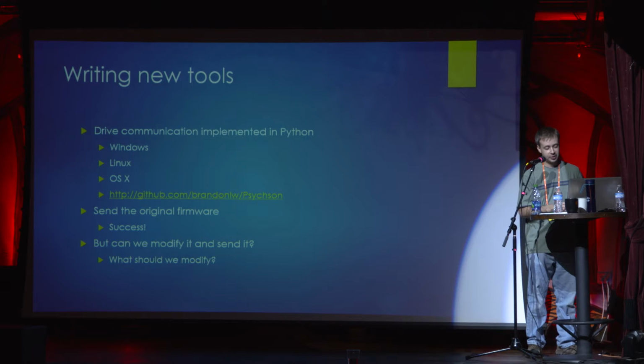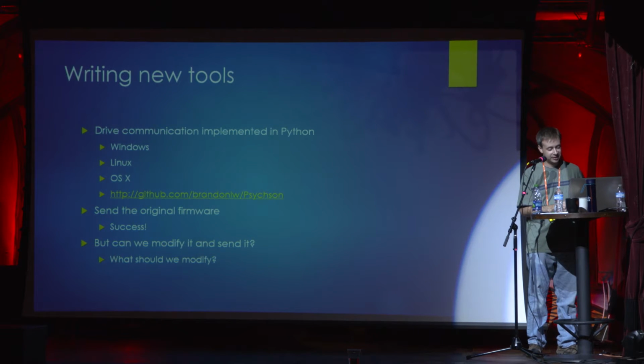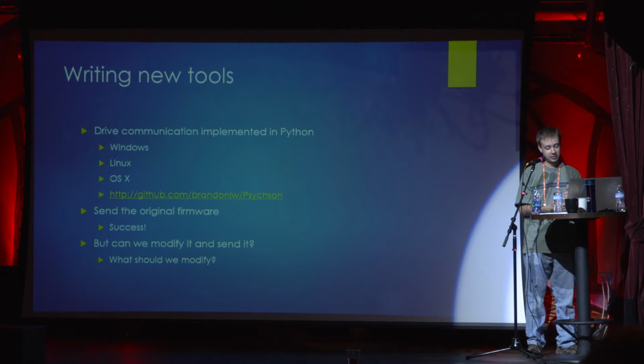So it's great that we learned all this about the firmware on the drive, but what about actually modifying it? To do that, we need to write our own tools. So I did that originally in C#, but I wasn't exactly happy with that, especially since it's Windows only because it's C#. So I decided to rewrite it in Python, and I'm glad I did. It's much better now. Now, a word about cross-platform compatibility. Since the firmware upgrade process, and in fact any non-standard communication, happens over SCSI vendor-specific commands, I needed a cross-platform method of sending SCSI commands to attached USB devices.